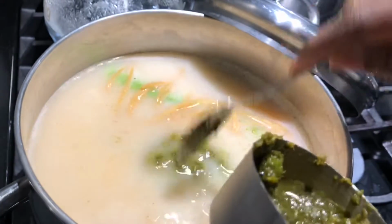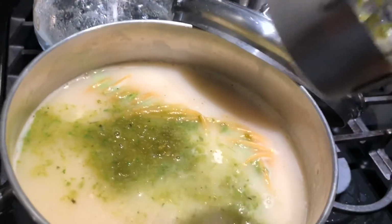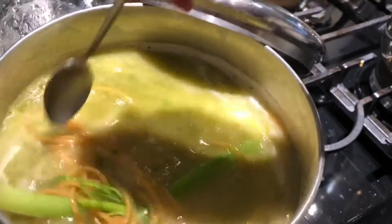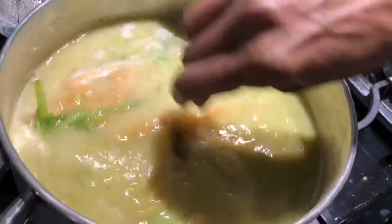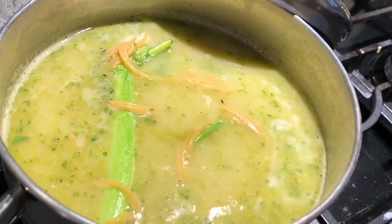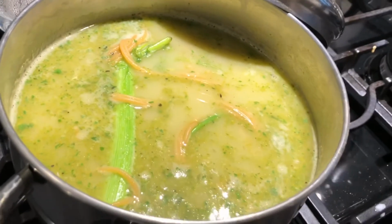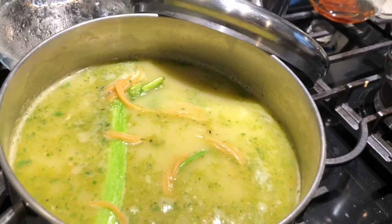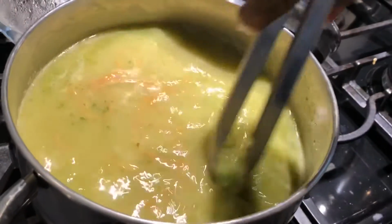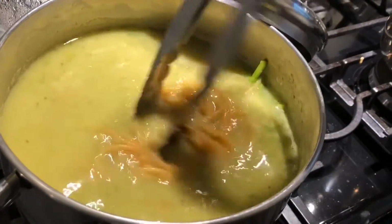I'm going to put the recipe online on my website because this is very concentrated. You're only using a bit of it. You can store it in your refrigerator for the next time. You can also use your blender to do this if you don't have an immersion blender. So I'm going to let this come to a boil and get back to you.